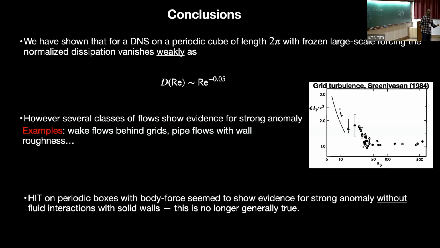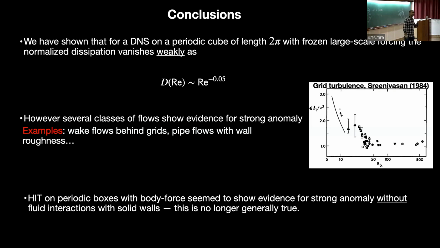There are no walls, but it is still showing you that the gradients are amplifying at a rate that the mean dissipation is remaining constant. This may no longer be generally true. It might depend if you take a different forcing. If you take a larger box size, you might see a different result, but it doesn't apply universally for HIT flows with periodic boundary conditions that these things happen.